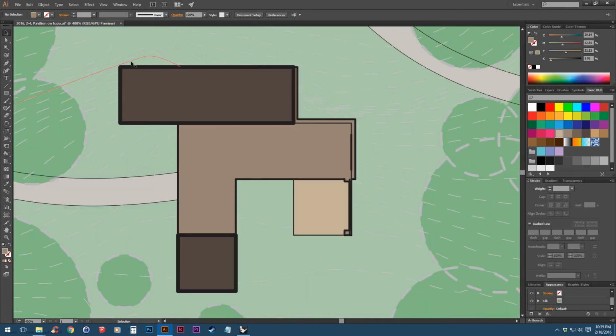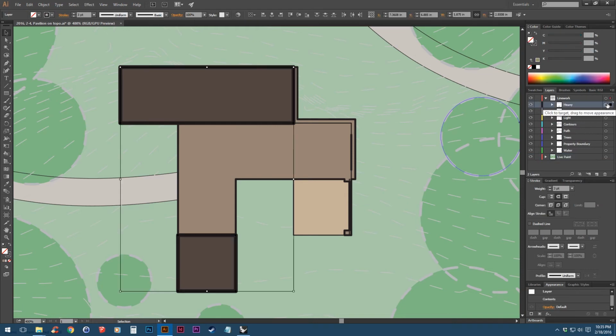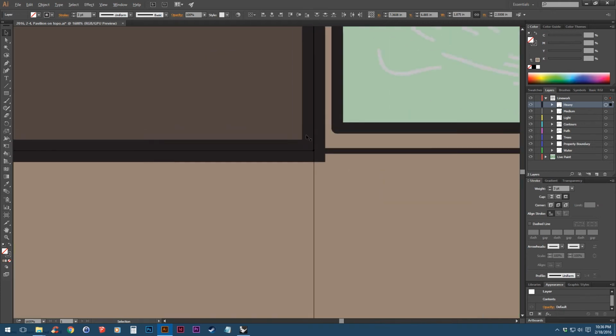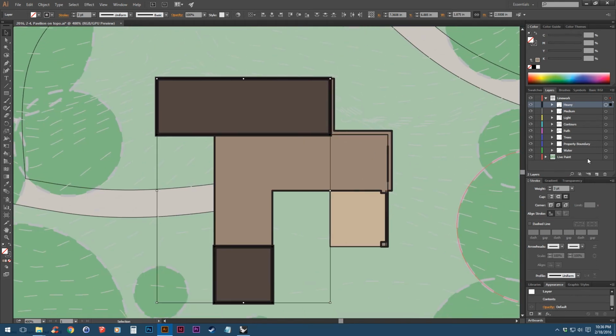So right now all of these lines have rounded corners on them, which isn't really helping the aesthetic that we're going for. So I'm going to jump back to my layers panel under the line work. Select, say, the heavy lines. Now under the stroke where it says cap, you want to select the last option. This is going to change the corner of those from rounded to square. And I'm going to repeat that for the other medium and the light.